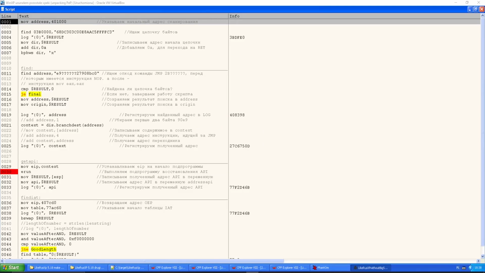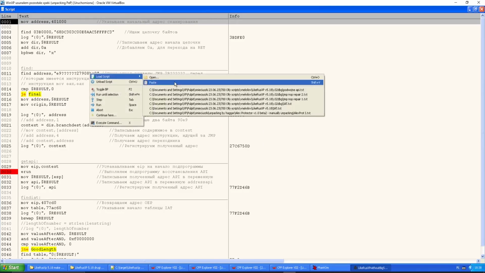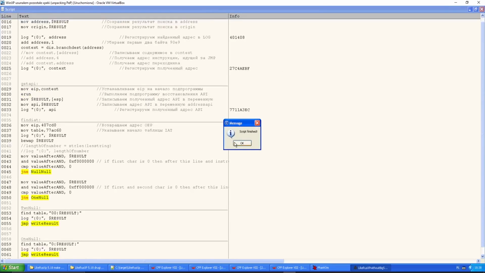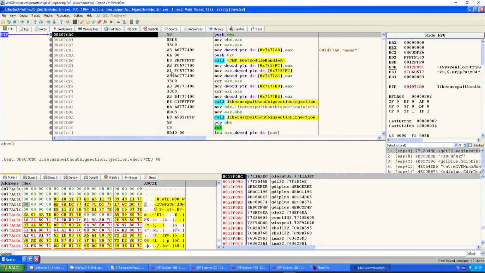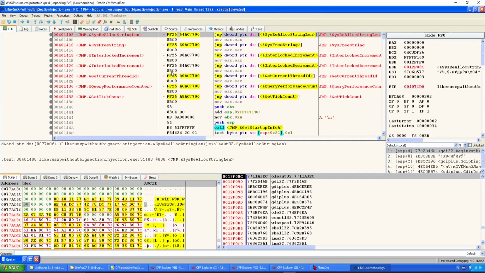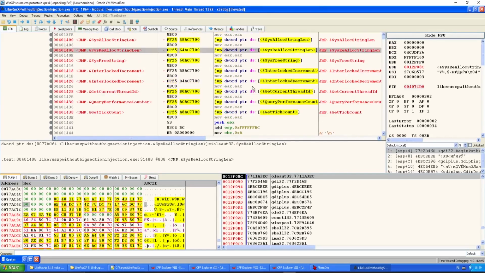Script 1. First script. Okay, it's found something. Now it's correct.